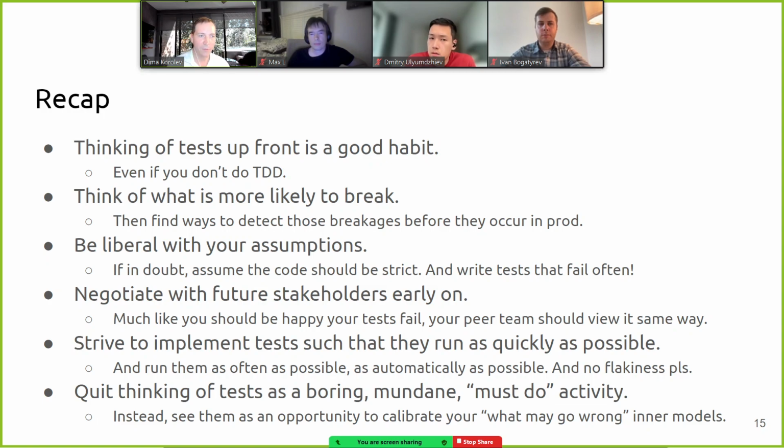Talk to your stakeholders, talk to your future stakeholders early on, because it's really strange if your team has strong testing culture, but your peer team just wants to deliver. It doesn't fly well. So you need to sell them on the idea that there are standards on your team, and okay, if it's crunch time, if it's rush to deliver, things happen. I understand, but if you're trying to introduce proper testing culture and your peer team does not, maybe help them so that they are on the same page. They'll thank you later. Even if they don't, it's still a good thing to do. So you're going to enjoy the process and the results, so why not?